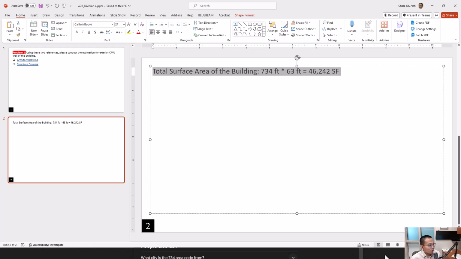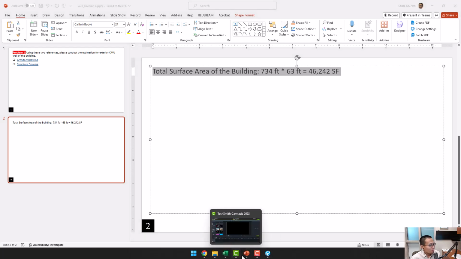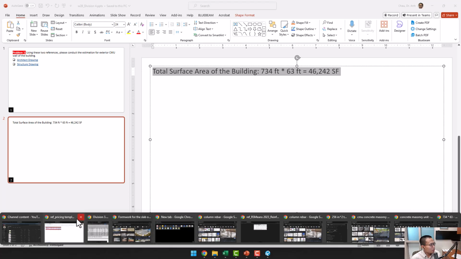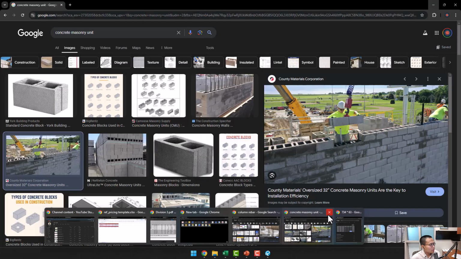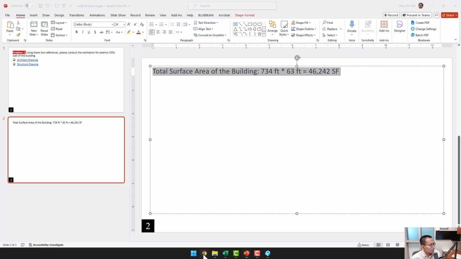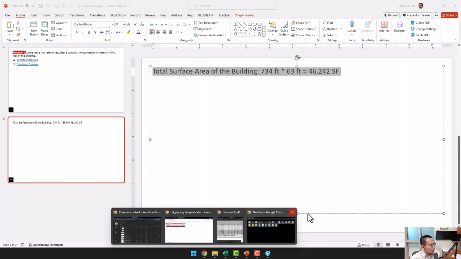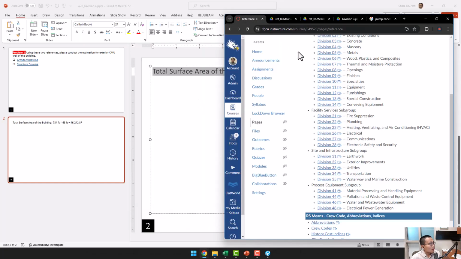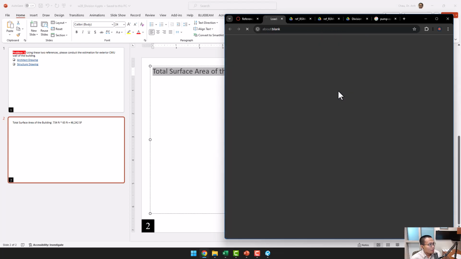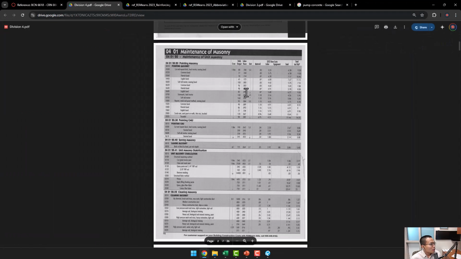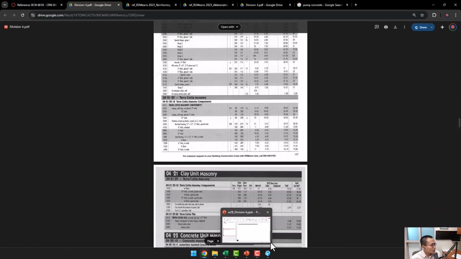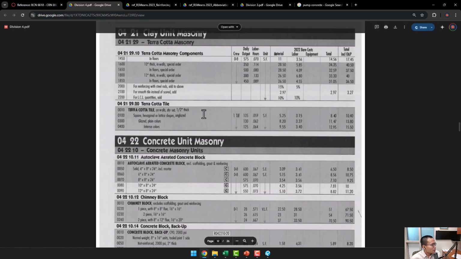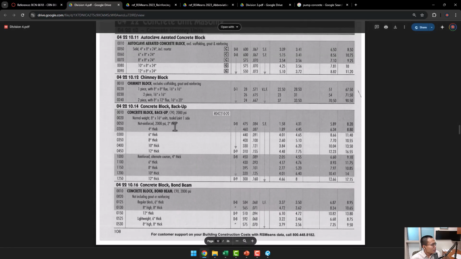Now you can check RSMeans. I opened many tabs, so let me close some of them to make it less busy. All right, now go back to RSMeans. Open Division 4, and from Division 4 I have CMU here.